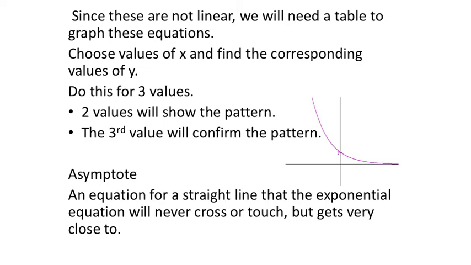Let's describe asymptote a little bit better. An asymptote is a straight line. For the ones that we're looking at, it's usually horizontal. The asymptote for this specific graph, like I was saying, gets really close to 0 right there, but it never actually crosses 0. It gets so close that it may even look like 0, but it never is. So for this one, the asymptote is actually just the x-axis.